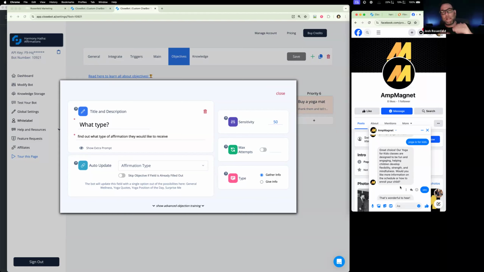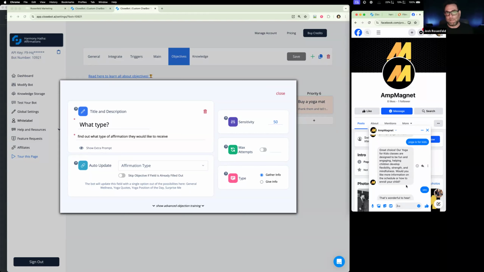So as you make your bot, be aware of these little hallucinatory questions that it gives, which are great questions. But if you can't handle the yes answer, or frankly, if you don't care about the answer, like I sometimes don't really, because there are so many steps in the process. By the time they get to the end, they've scheduled with me. I have their email. I email them a confirmation. And if I want, I can email them again in Go High Level.